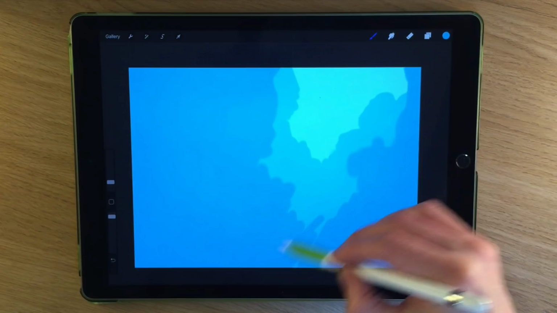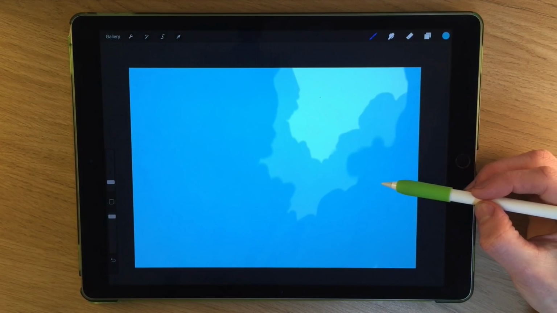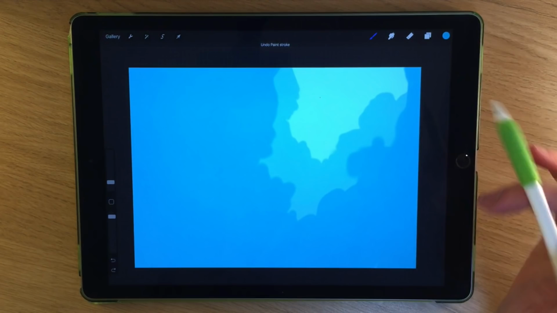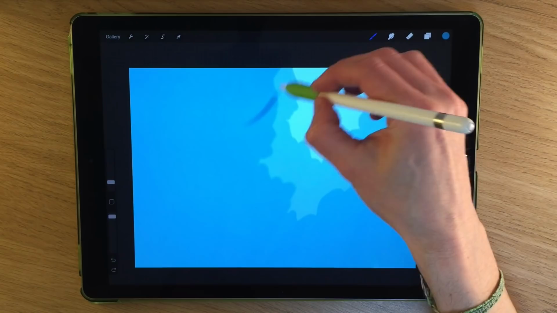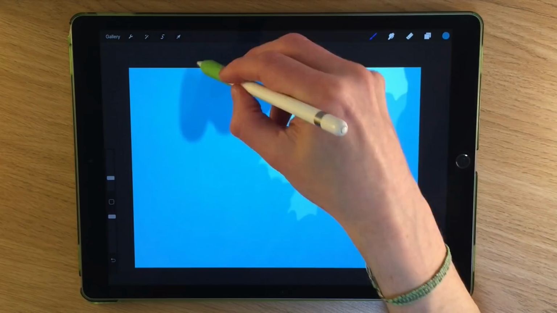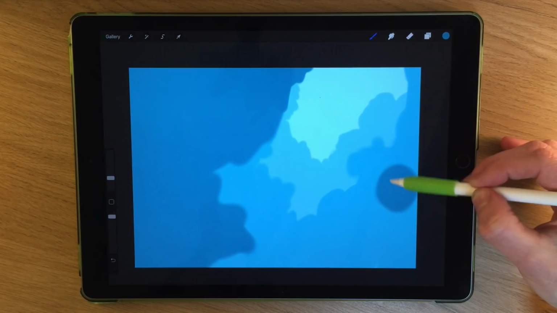What I'd like to do now is put the next change in darkness on a different layer. In fact, I'm going to make this more dramatic this time. I think we need a sudden jump forward in terms of distance, so I might put something that really intrudes a little bit more here.